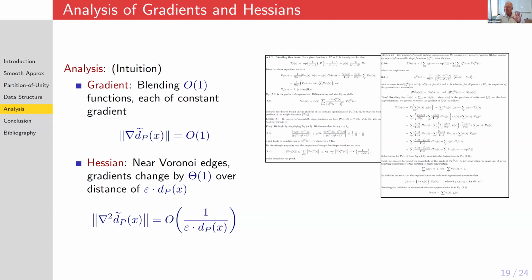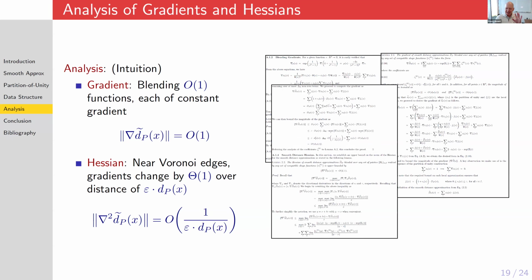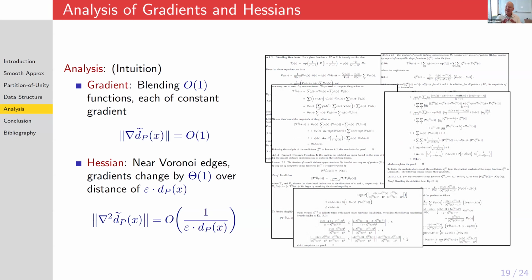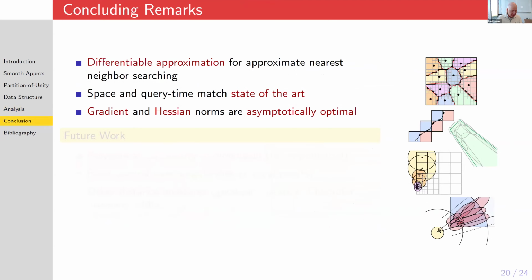So he went through this, he continued to work through this. It took a lot of work to actually figure out exactly what the bounds were on the Hessians and the gradients. And like I said, I am so thankful that he did this, because I would myself never have the patience to go through it. But at the end of the day, you actually can get these bounds on the gradients and the Hessians.